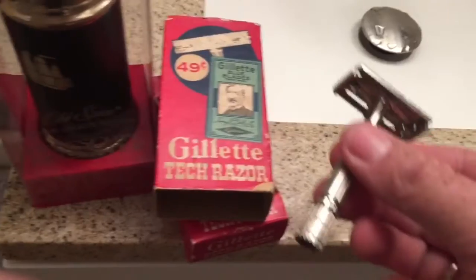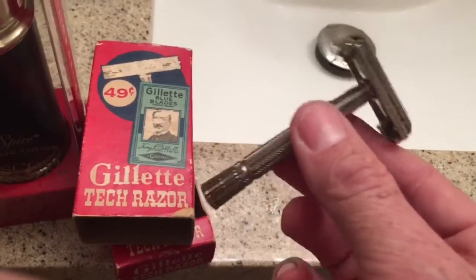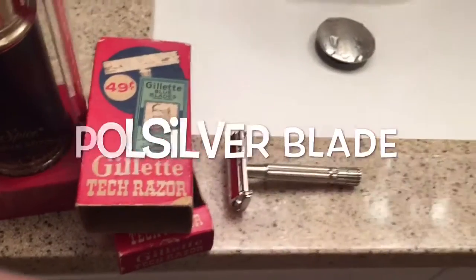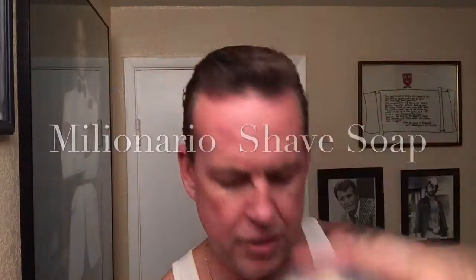And then the flare tip, 1958 D2. And we're going to be using this with PolSilver blades today. All right, we've got the brush lathered up already. It's the Plisson brush today. And we're using the Milionario aftershave, or soap rather. And I'm going to use a pre-shave.